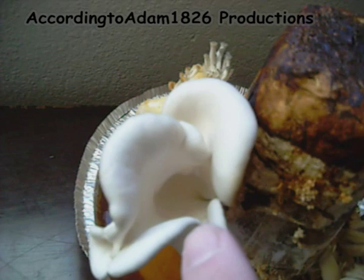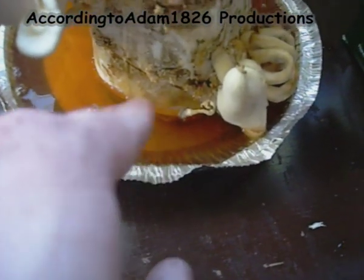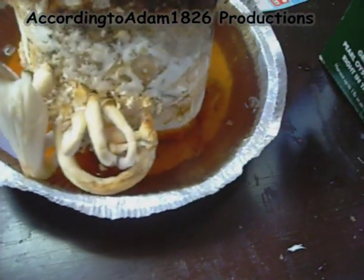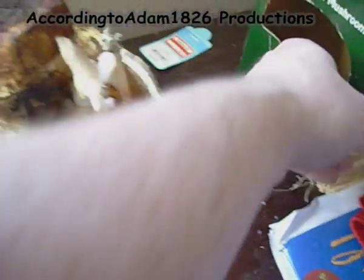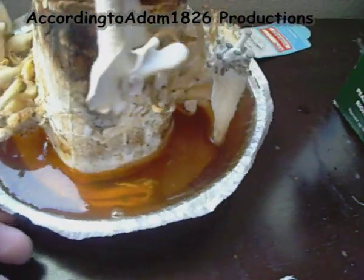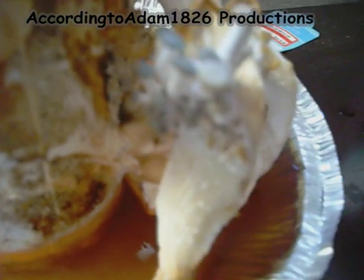This one, it's just huge. It's just putting spores out all over. See all the spores and the liquid in the bottom? Oh yeah, we're going to pour that into our garden. I just thought I'd share this with you before it was done. I just thought that was the sneakiest thing. Let's get some micro shots.